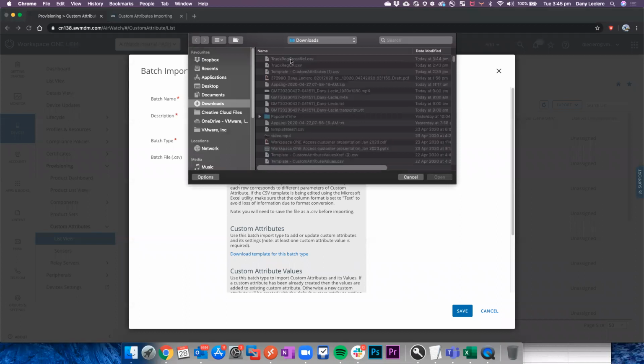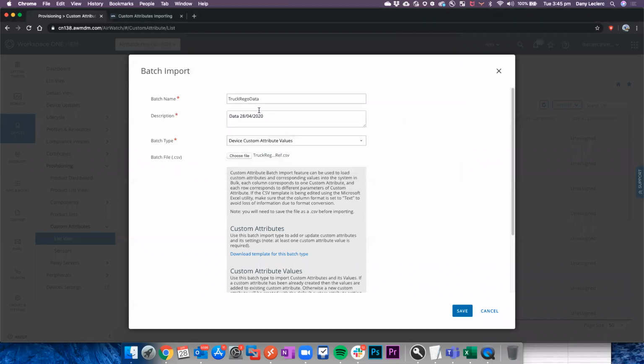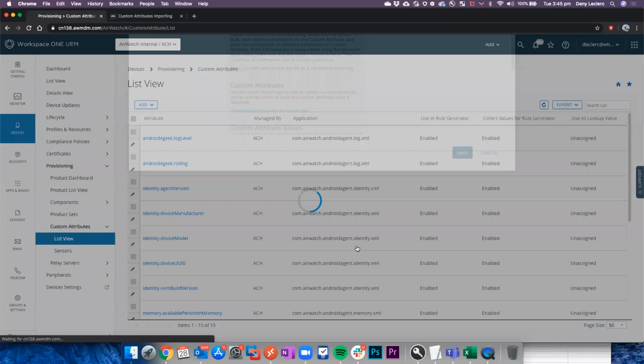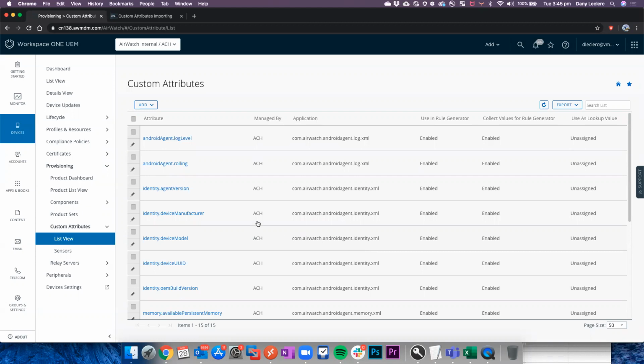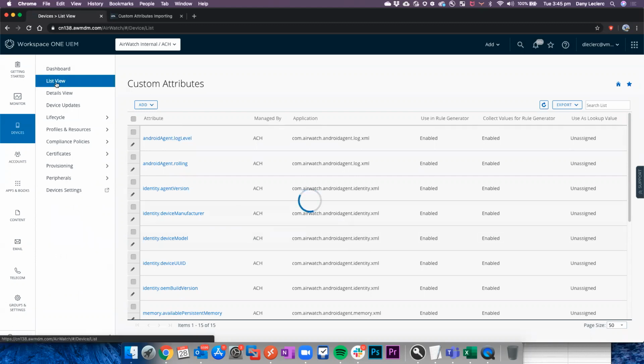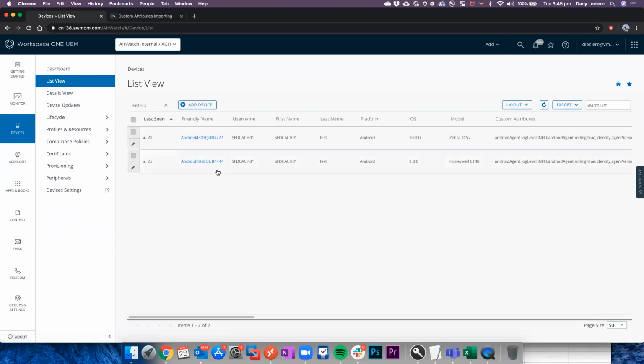So in this case, it is the truck reg cross reference. So that's for the cross reference. And I can inject. So right now we've got the data injecting into the device. Obviously, before it appears on the device, what's going to happen is there is a device sync which is required. So in this case, I'm going back to the device. And we're going back to the device view. And guess what? It's actually even faster than I thought.